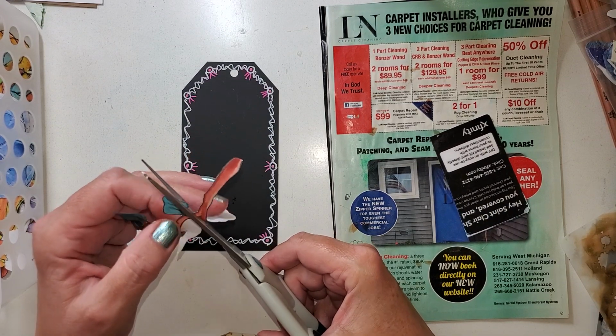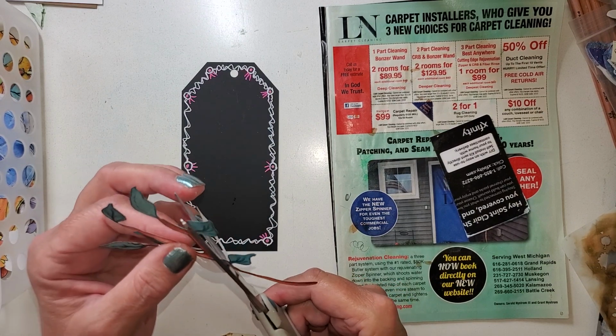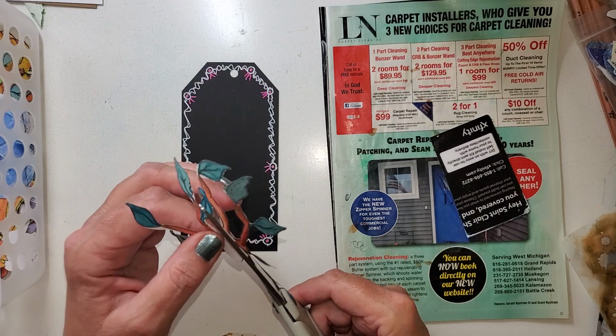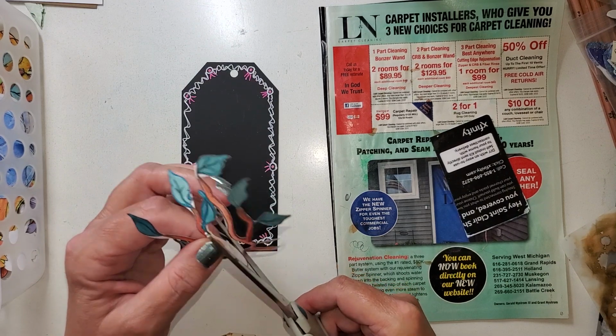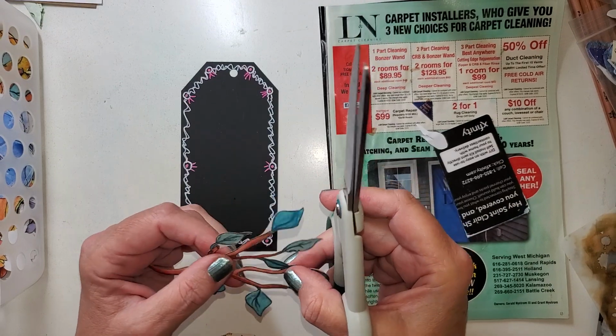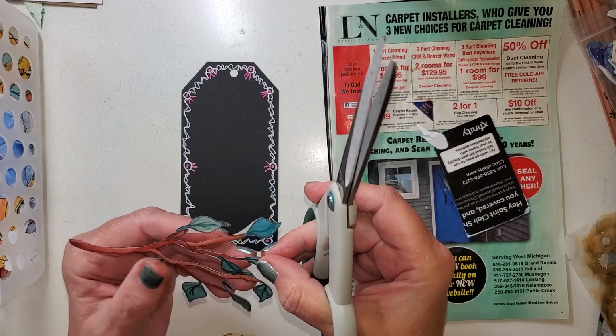You know, I watched Tina, Shabby Dabby Doodah, and she cuts everything out with these massive scissors. She does a great job. I guess it's just practice, you know. She does it often. She does it a lot. And it just takes some practice. I don't think I can get that.